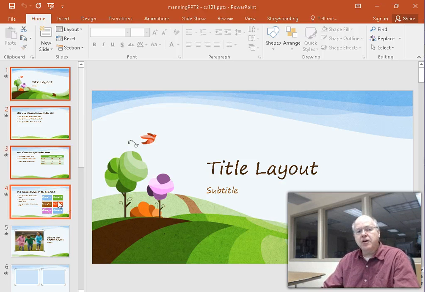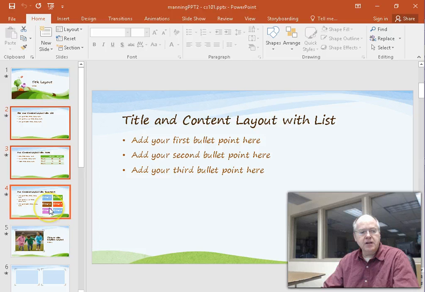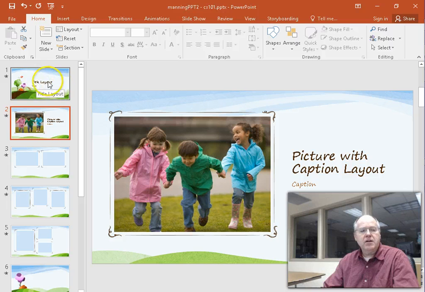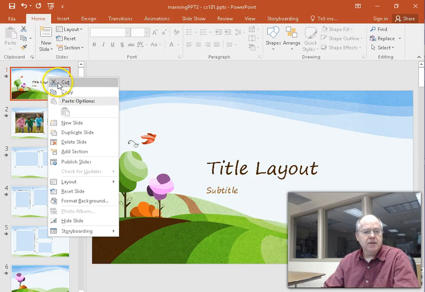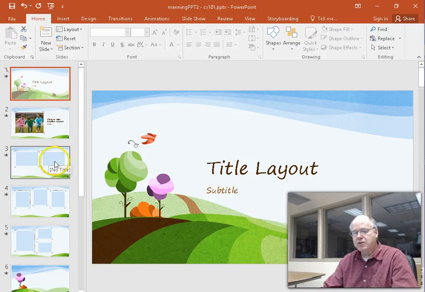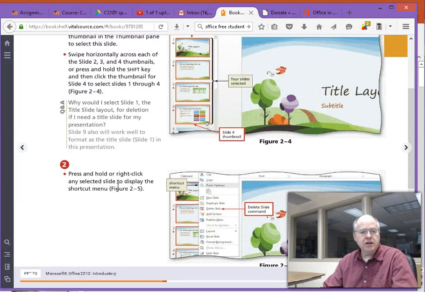Another thing you can do, if you're not sure you want to delete something, like, I like that one, I want to keep it around but not show it, I can delete these 3, right click, delete. And if I want to keep this around possibly for later, I can right click, hide slide instead of deleting it. It's still there, but it's not going to show in my presentation. So if there's ever a slide that you think, I kind of like that, instead of deleting it, you can hide it instead. You can do that with any presentation where you think, maybe I might use this slide some other time. So just for fun, I'm going to hide that one. And come back here and delete the other ones we don't want.